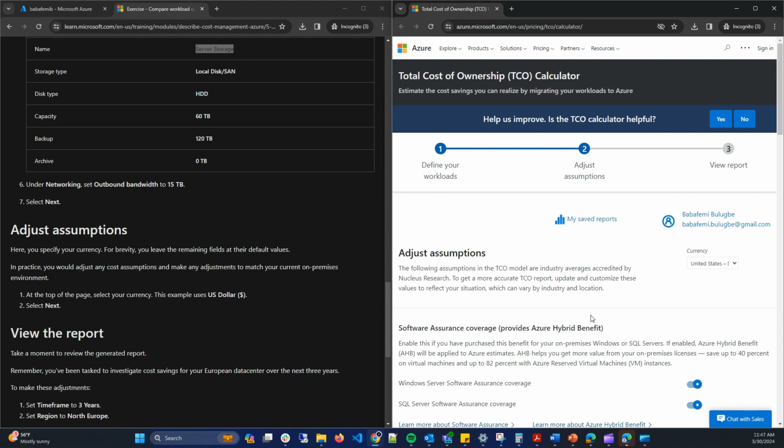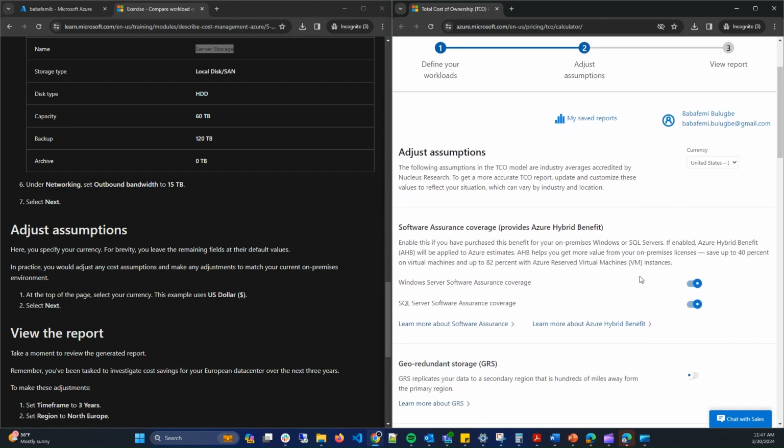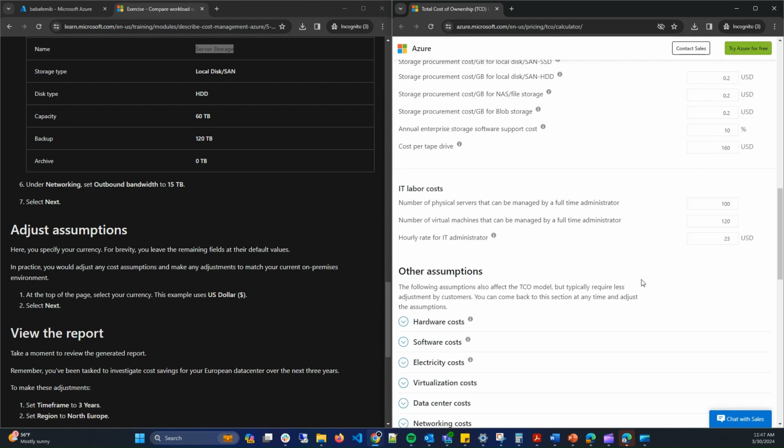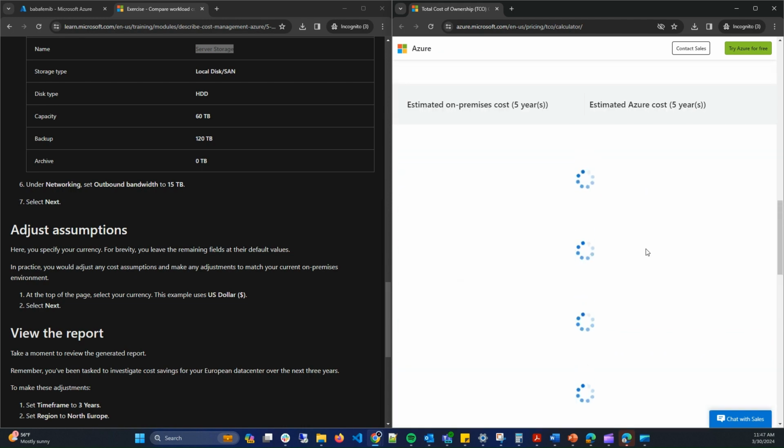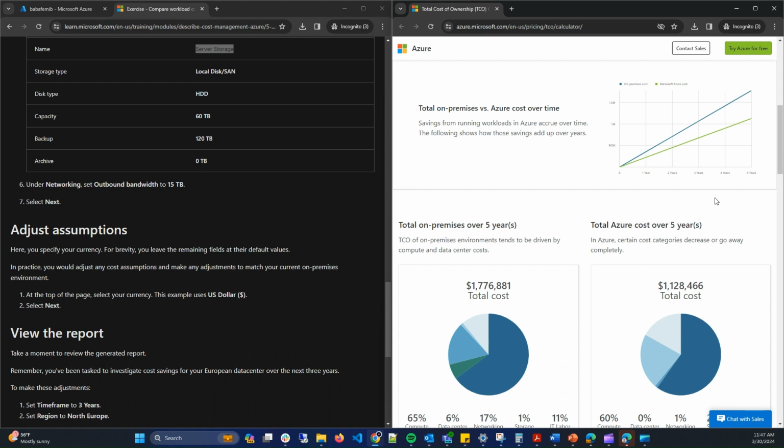The next thing for us is to now adjust our assumptions. Here, we are currently going to stick with the US dollar. In case you want to change it, that's fine. Then scroll down, then click on next, which will take us to the view report.